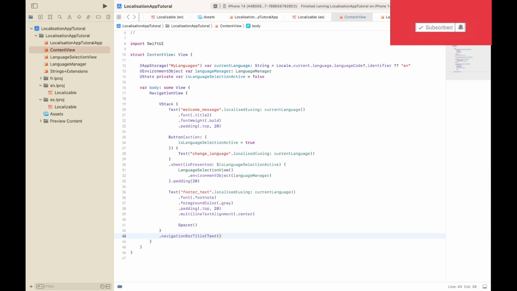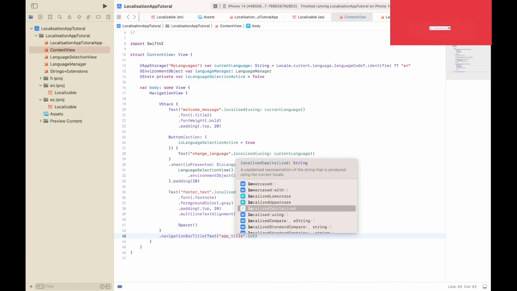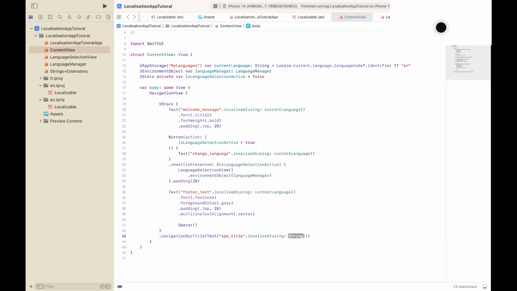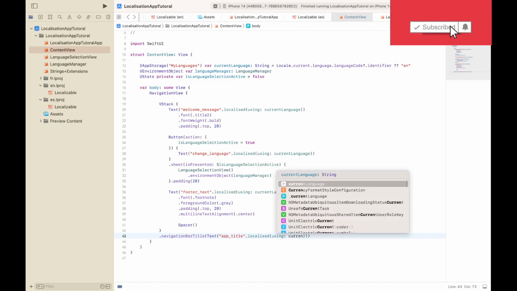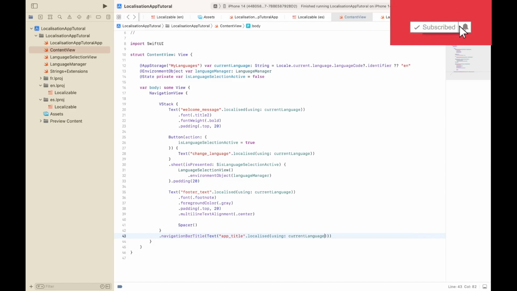Text, app title dot localized, current language, display mode, inline.